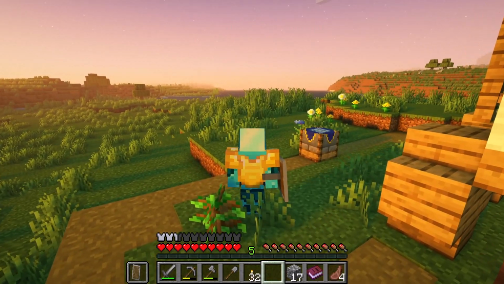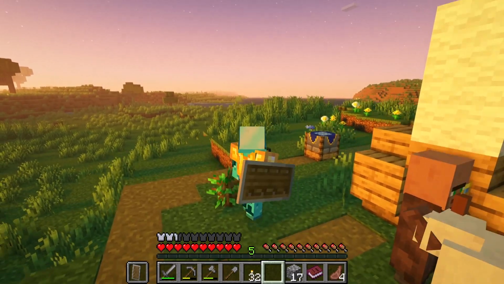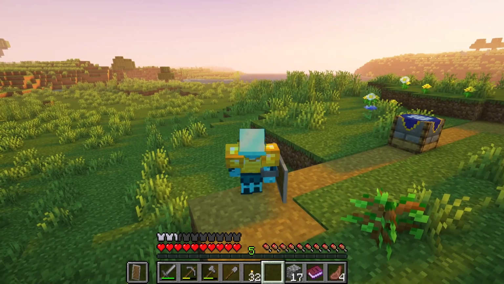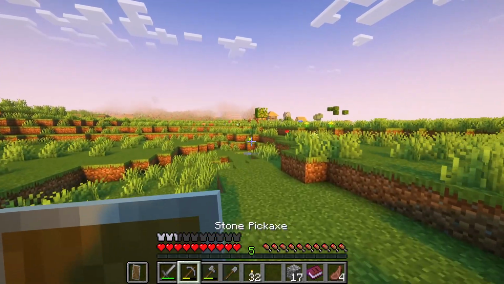As a side note, I'm playing with some new shader settings for 1.21, so if you like them, please let me know. I'm using Complementary Unbound shaders, but with some custom settings that I think just look a little bit nicer for videos. All right, let's make our way over to the village.